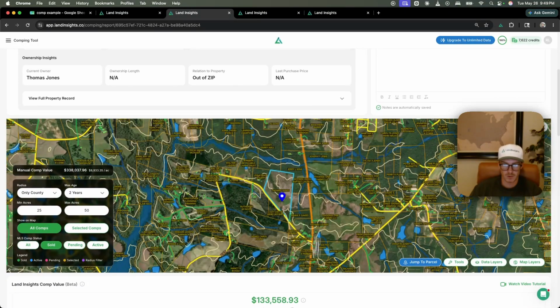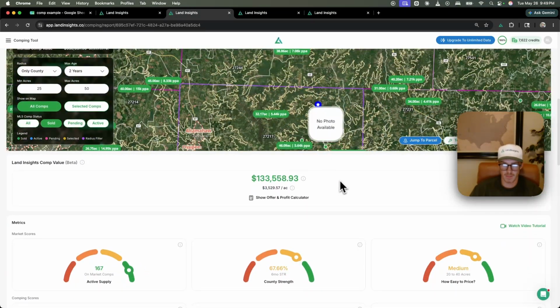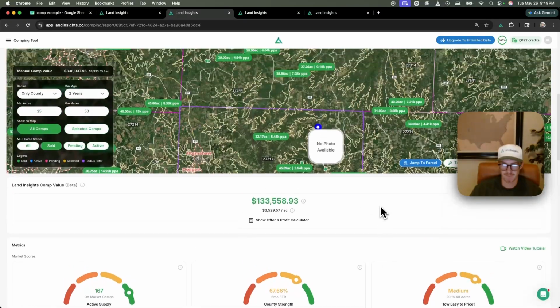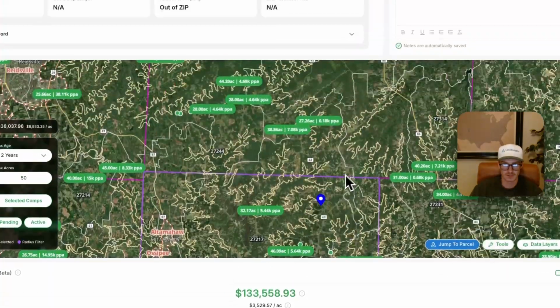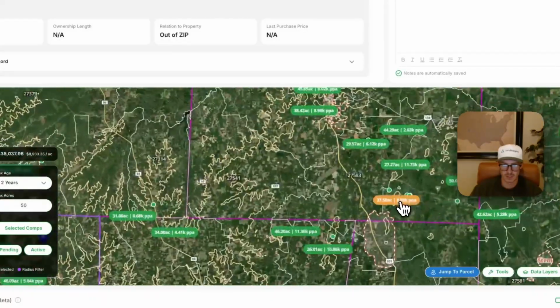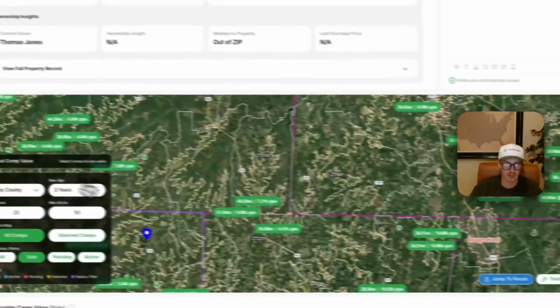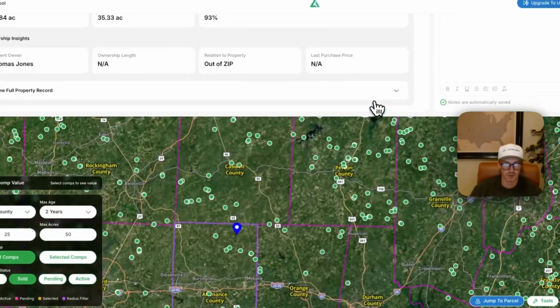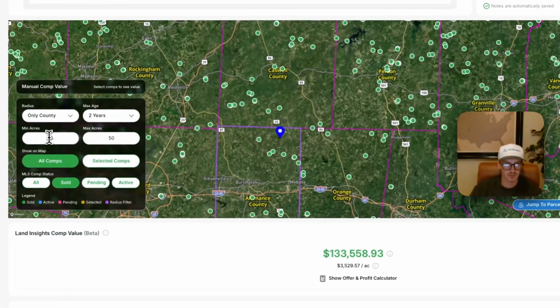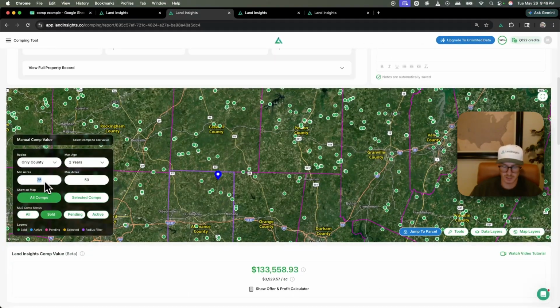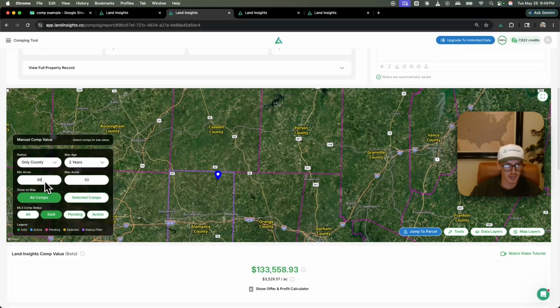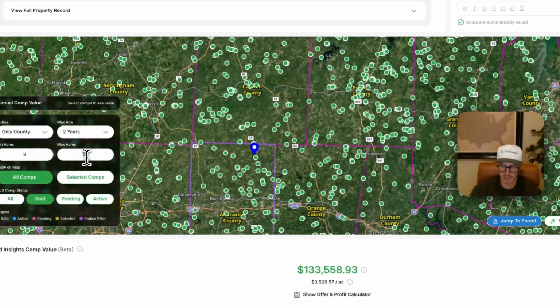Okay, so now we're gonna wanna unselect that comp. Okay, we got a fresh drawing board now. And now we're going to adjust our comps down to 12.6. We're going to comp it like it's 12.6 acres. So we can go like 9 to 15.